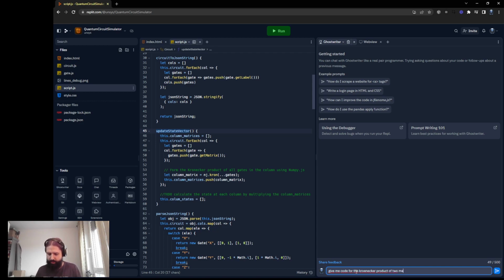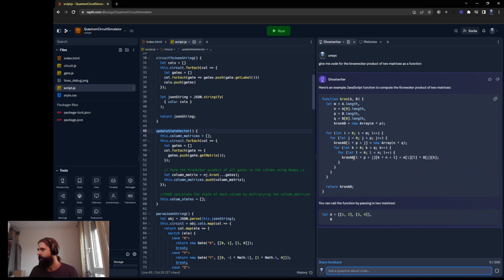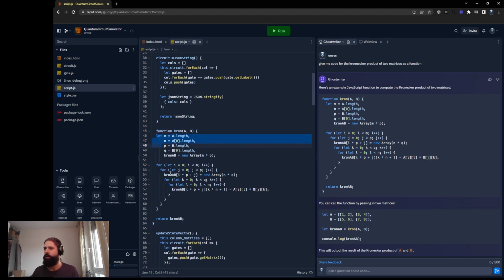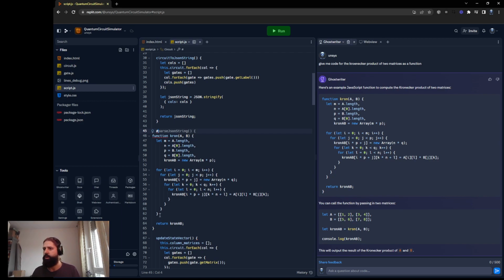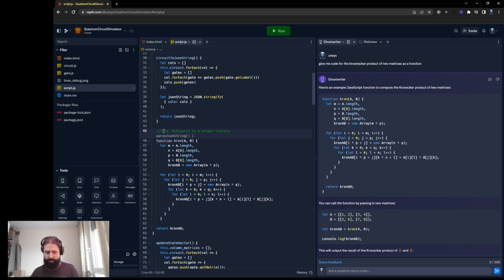product of two matrices function. I'm gonna assume it's correct. I'm just really gonna assume it's correct, yeah. And you know, this will definitely go into a library at some point, right? At some point this is just going to be outsourced to a proper library. I'm not so sure we're going to get there at all, but yeah.